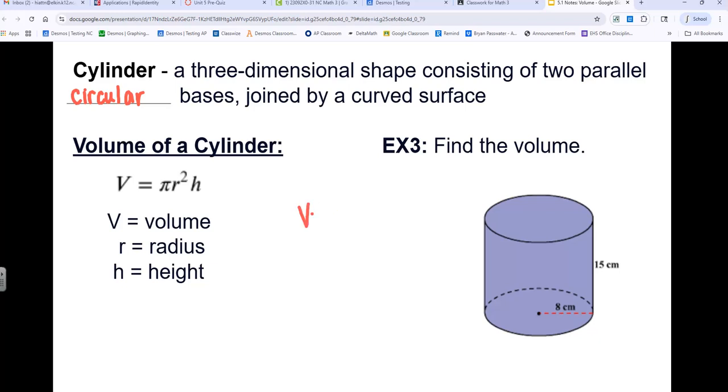So volume here is pi, which is a number you just type into Desmos or the calculator, either one. And you don't have to put 3.14. In Desmos, if you type pi, it types a pi for you. Or it's in the menu if you want to use it there. Pi times, what's the radius of this? It is 8 squared. What's the height? 15. So, I'm going to pull up Desmos just so I'm using what you guys use most of the time.